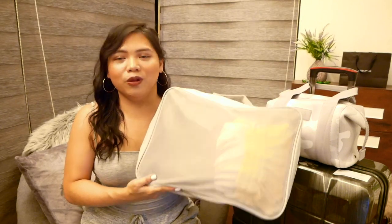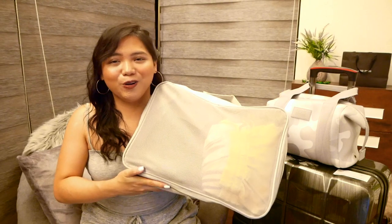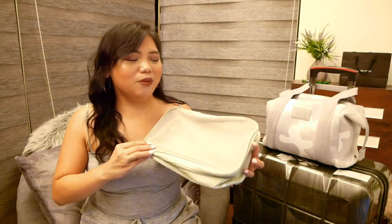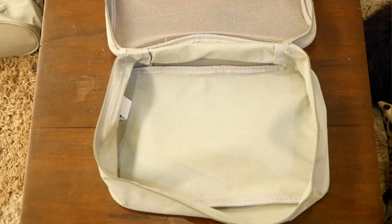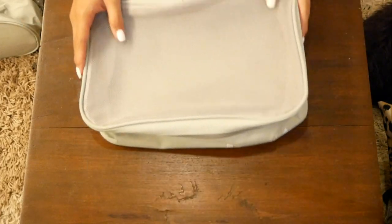For example, when I go to Istanbul, all of my Istanbul outfits are inside one packing cube, so I know exactly where to get my clothes. It saves space and it's a must when packing clothes. There's also a small size from Miniso where I put my bras, underwear, nighties, and cash — so everything is separate from the rest of your clothes and nothing is scattered around the luggage.